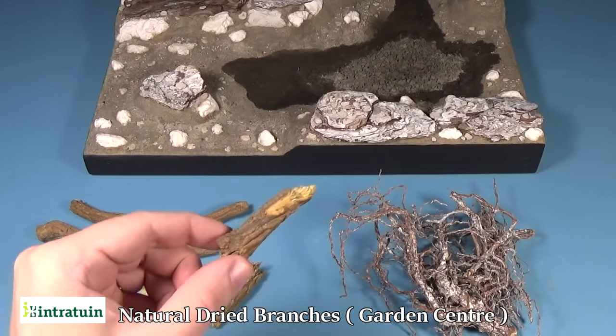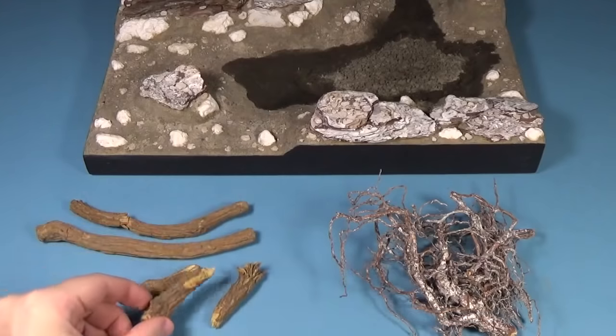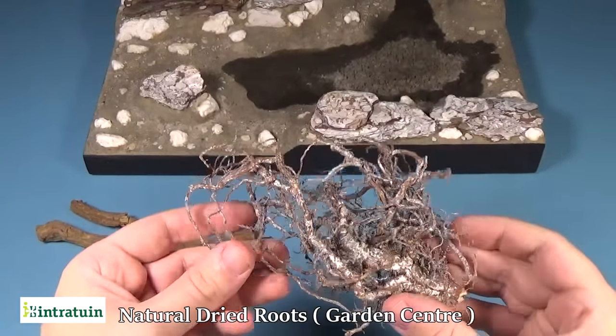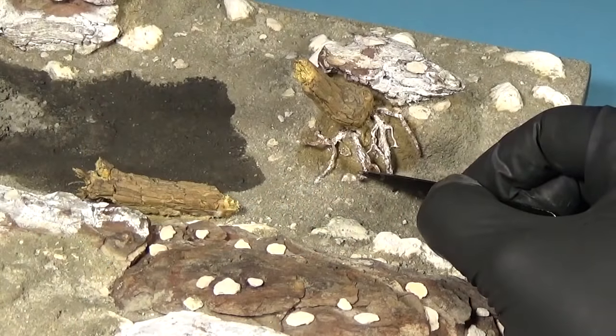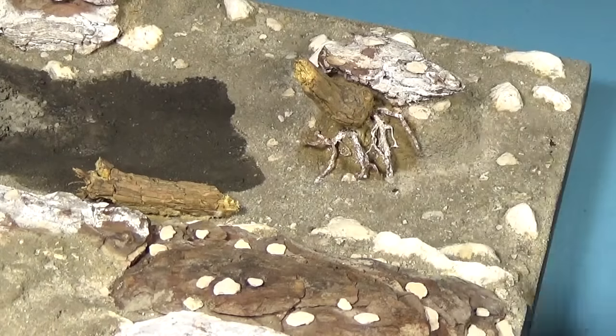As the next step, I will create a few dried out trees for the base. I'll be using a few broken branches and these tree roots. I assemble and glue them in place using PVA glue and some of the acrylic paste I've used earlier.